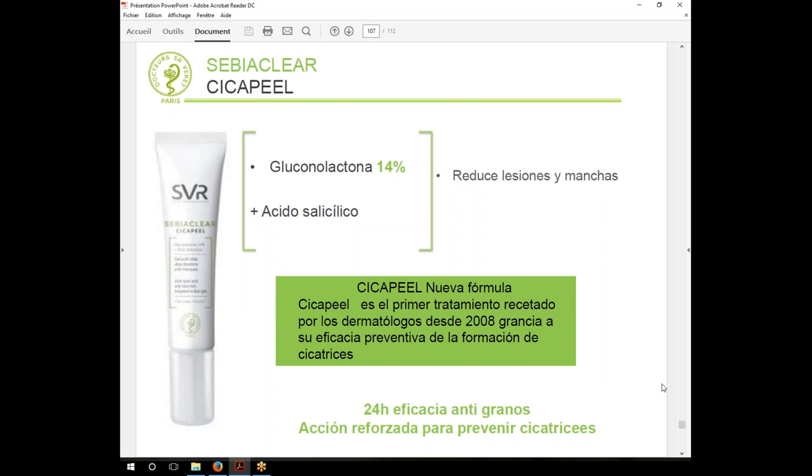So just to finish, and you asked about Active and Cicapil, and so here you can see the specific formulation of Cicapil. So here you can see there is no niacinamide in Cicapil. There is only 14 gluconolactone plus 0.5% of salicylic acid. Cicapil is really a local product, to have when it's needed. It's really a product used for its anti-marks action, of course, but it is really what we can call the spot killer. In hours, you are going to erase your spots. So when you have an undesirable spot appearing before the periods for the ladies and so on, you apply the product, and in one day it's gone.